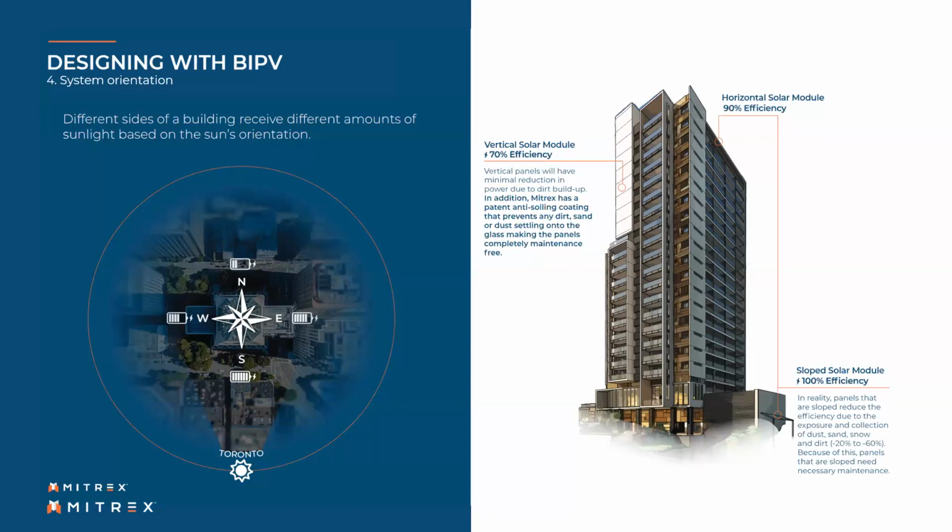And then we take a look at the differences between vertical and horizontal. Obviously, when you've got a roof panel that is tilted and facing up, it gets sun at all hours of the day. On a vertical application, you're not getting as much, but you are still generating a significant amount of power. So all of these things come into play when we're analyzing geographic location, color of panels, where the panels are being applied, et cetera. And then through a very detailed analysis, we can figure out very clearly how much power that building will generate.